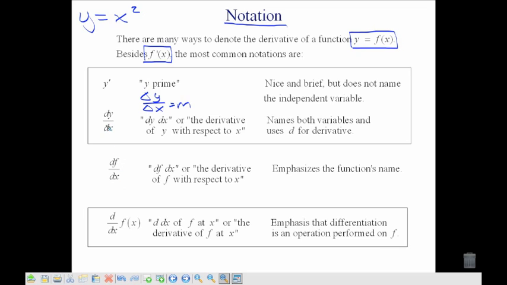This is similar to the last one, but we're using f. Usually we're going to see the dy dx. Now notice how this one is different from the previous. This just says d dx. It doesn't have the y in there. This one's actually an operator. This is telling us take the derivative of whatever follows this.